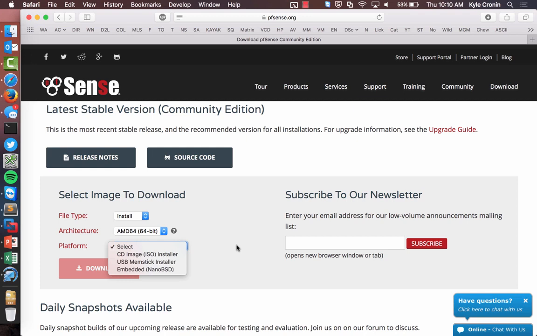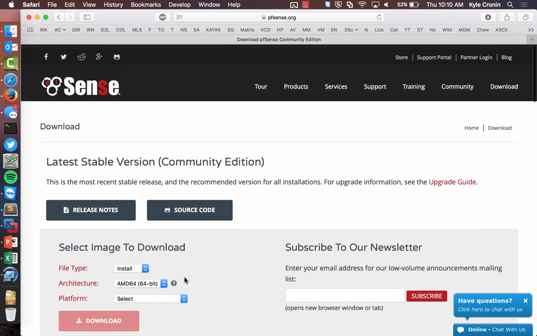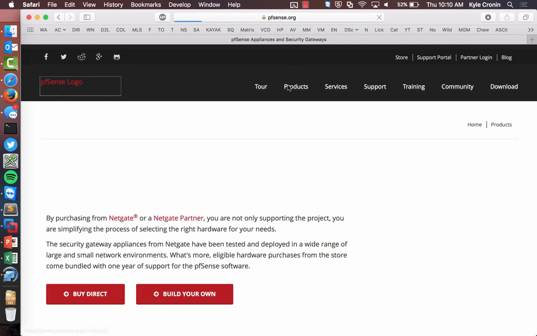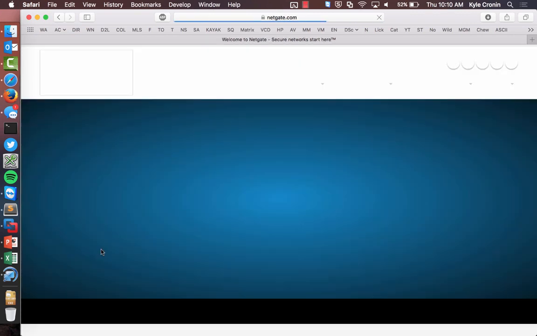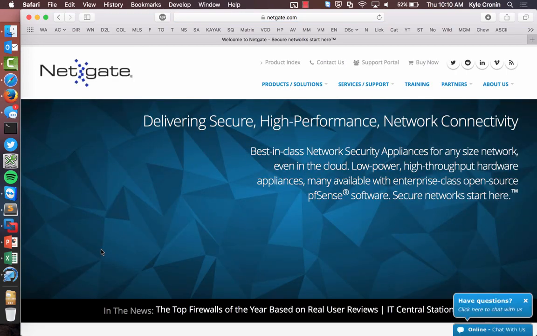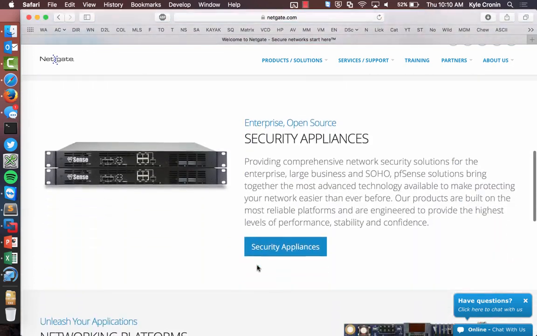So run it that way, or you can actually go all the way down to where you have an embedded, like very, very tiny system. So this runs on basically any modern-ish x86 computer. That's what's kind of cool about it. You can also go buy little pfSense appliances if for some reason you don't want to. And it's actually kind of cool because they have a neat little guy.